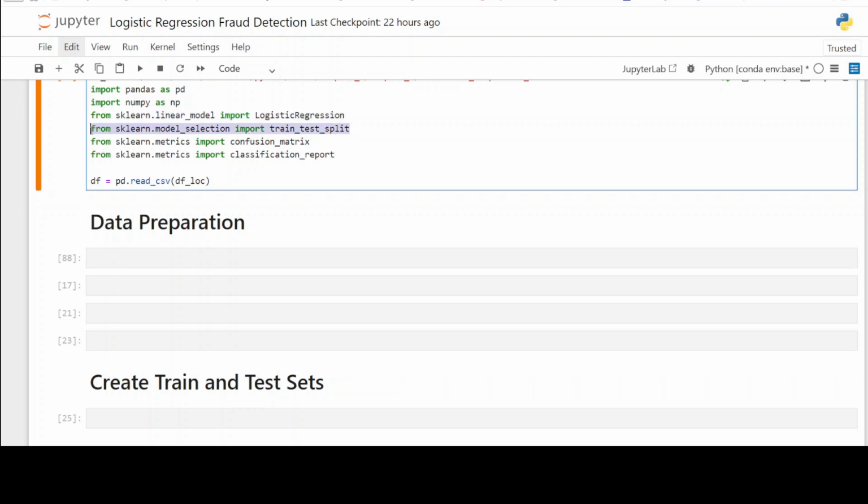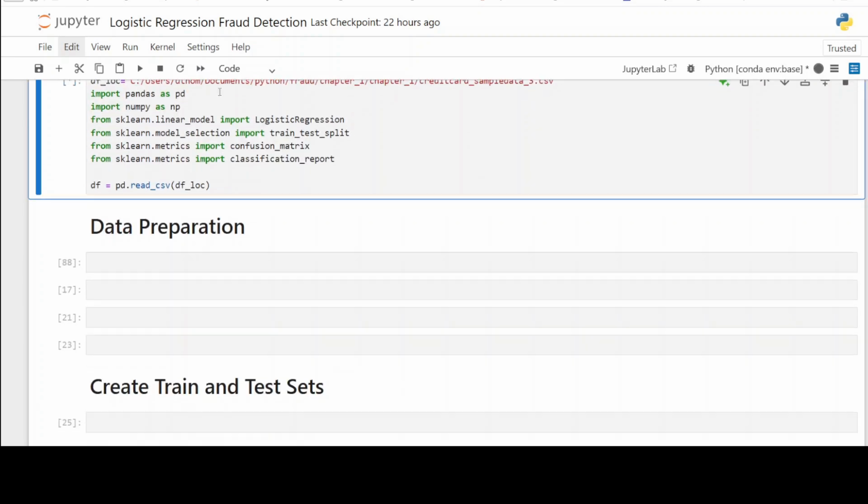If you're familiar with the basic steps of machine learning, that means making a train and a test set for the purposes of training your model. Again, the details of that are beyond the scope of this video. And we're going to be making our confusion matrix, which gives us a visual, and our classification report, which will give us our precision, recall, F1 score, etc. So we're going to go ahead and run this. Of course, there's nothing to see with that.